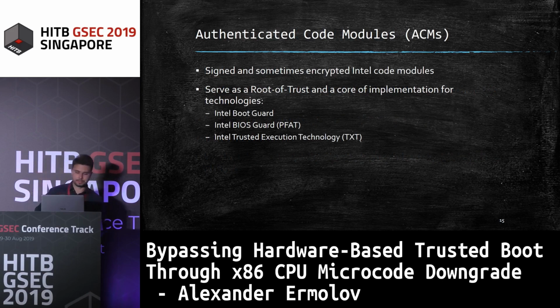A few words about these modules. The ACMs, Authenticated Code Modules, are signed and, for some technologies, encrypted blobs provided by Intel into firmware. Usually they serve as a root of trust for technologies like Intel Boot Guard, Intel BIOS Guard, and Trusted Execution Technology. Boot Guard is a hardware-based verification technology for the BIOS.